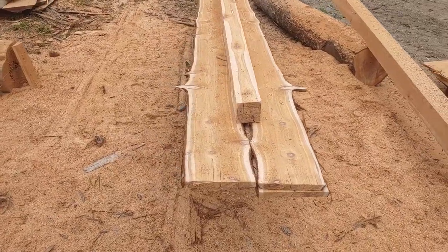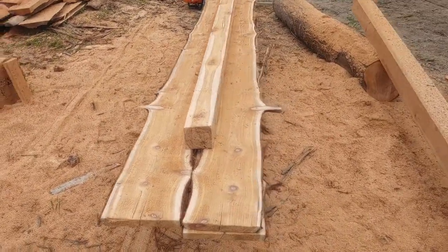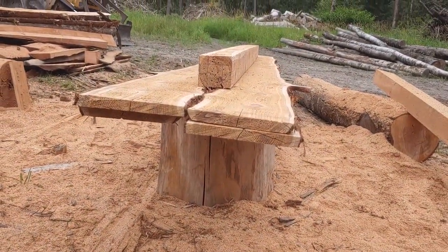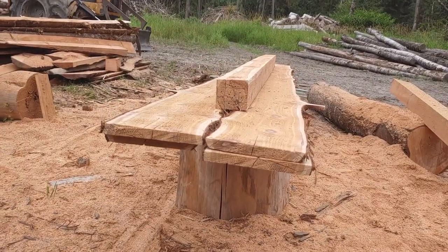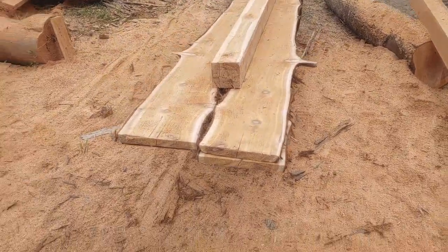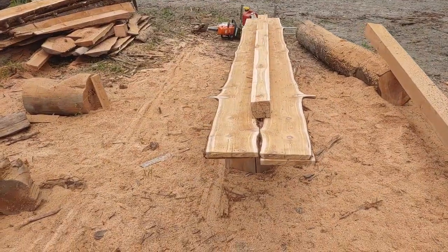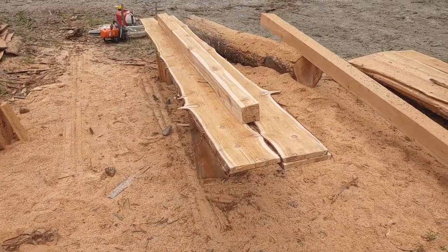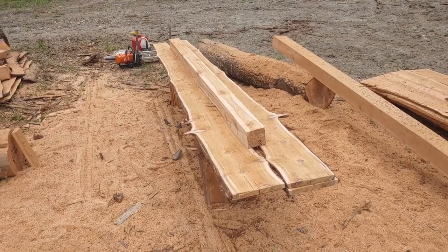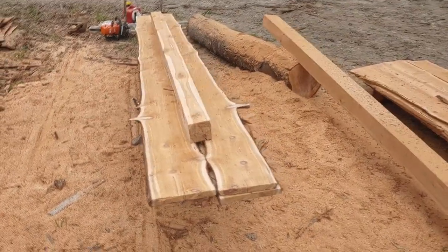Here's our haul for the day. I've got the one 4x4 that we made out of the first top, and then the second one I got four boards out of. They're almost 12 feet long, but if you're going to go buy them in the store, you get 10 footers. They average about 1x6x10. And so I figure that's about 20 board feet. And at $5 a board foot, which is more or less the going rate right now, you're looking at $100 for the boards and about 45 or so for the 4x4.